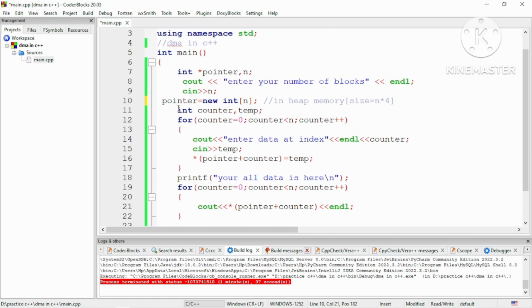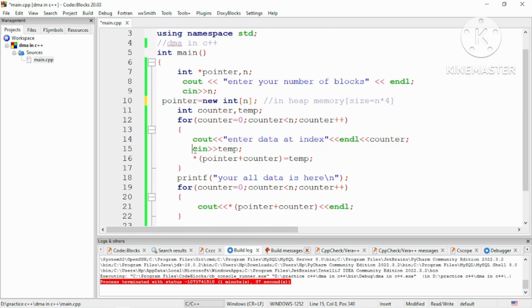Okay, so this is the funda here, and after that we take 2 variables. One is the counter, and the second one is the temp variable. The counter is for counting the values, for the conditions you can also say. For the loop, meaning the repetition work, we use the counter. Again and again this one increments, and we give the message to enter the index at 0th index, 1st index, and so on, until the counter is not equal to n.